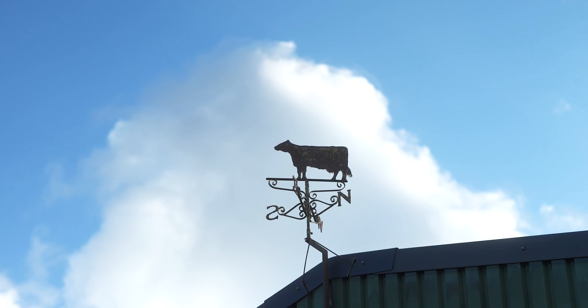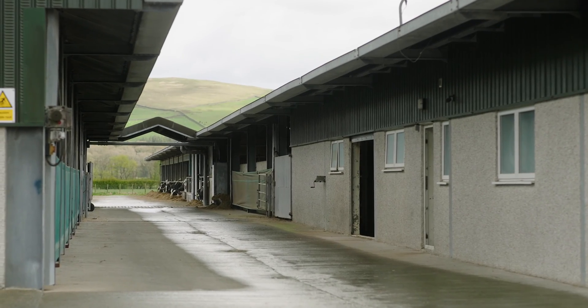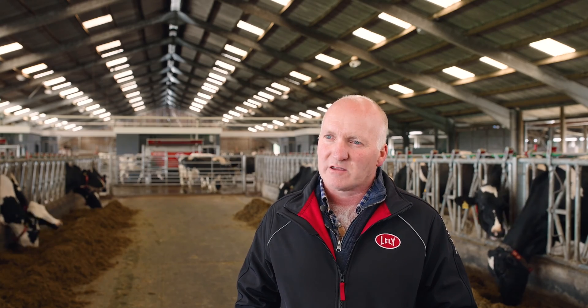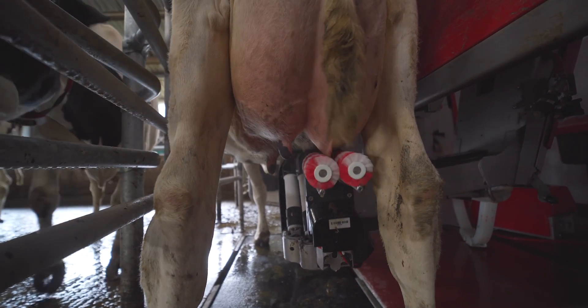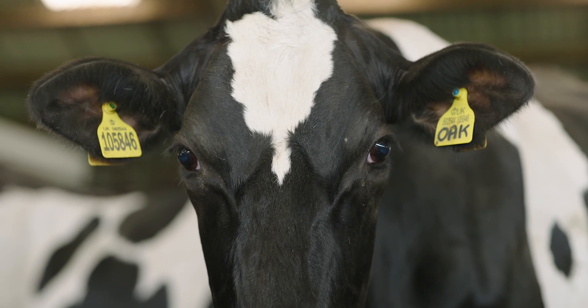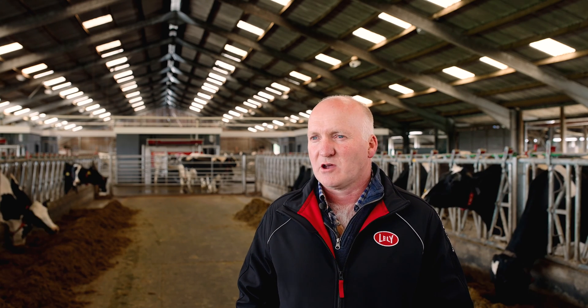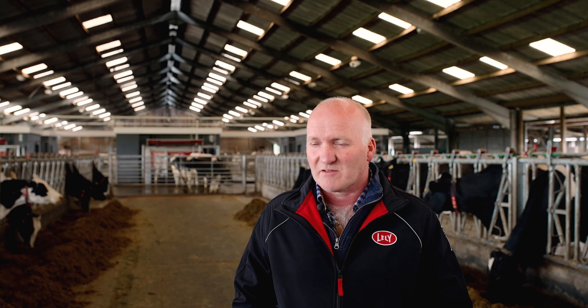I just can't believe how much extra these cows can produce without losing any components and while maintaining fertility. With all that breeding over the last 15 years and improving cow comfort in the shed, we never really got the big step in milk production that I thought we could have had. It wasn't until we installed the robots that we got that increase. The robots have unlocked that last building block for us. Basically, we give the cows the freedom to go and get milked when they want, not when we want to take them. When she gets up and wants to go get milked, she goes and gets milked — and to me that is much better for the cow.